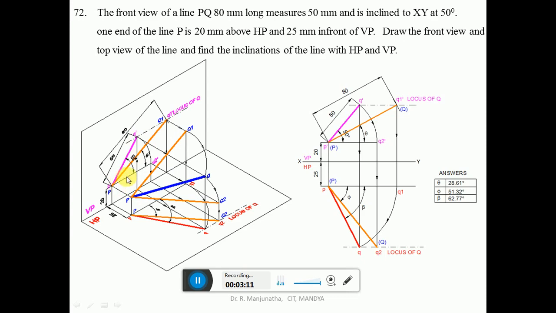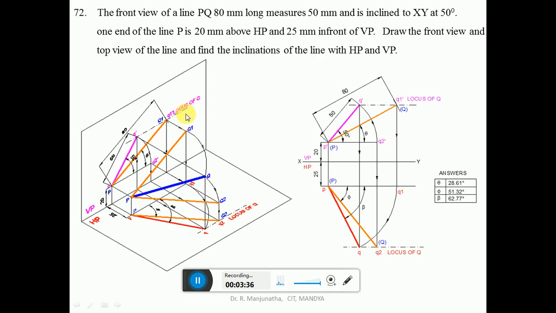We need to consider the true length. We know that it is the true length in the vertical plane, so obviously that line has to be parallel to VP. So end P is in front of VP by 25 mm and end Q1 is also in front of VP by 25 mm. Only then will that line be parallel to VP. So you are getting this in space.